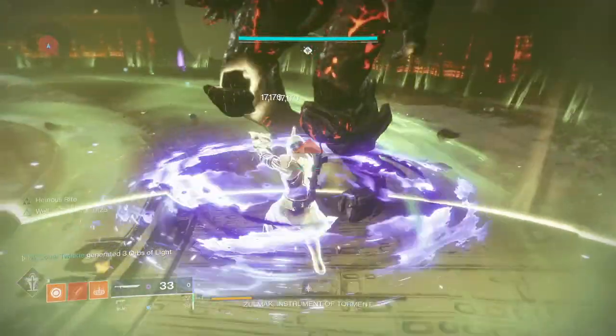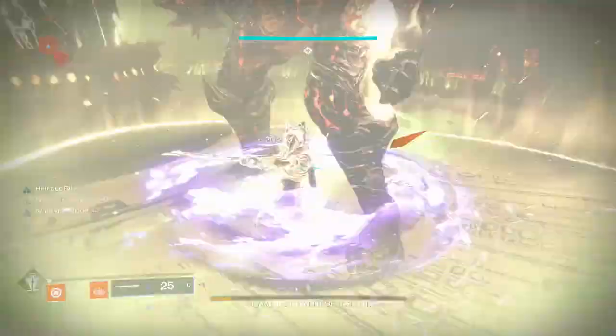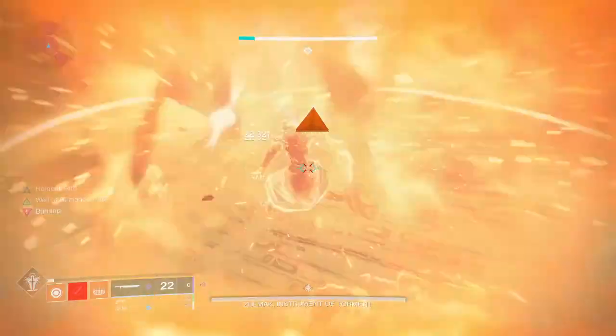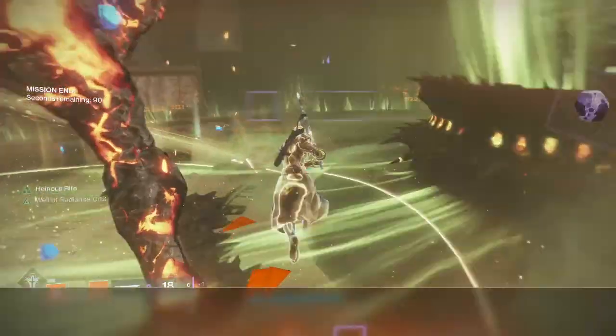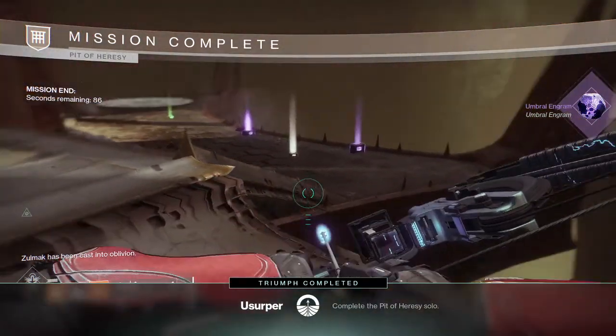Thing that I should mention is you can wait as long as you need to get your well back. So don't place that last ball in if you don't have your well back already. For that, once you kill him, then you will have the solo flawless triumph. You can go ahead and get your emblem.